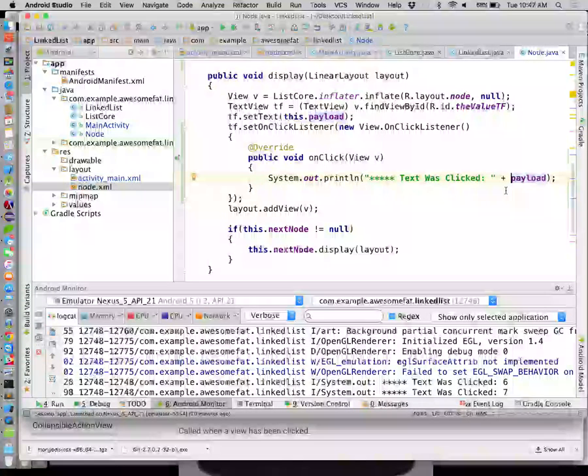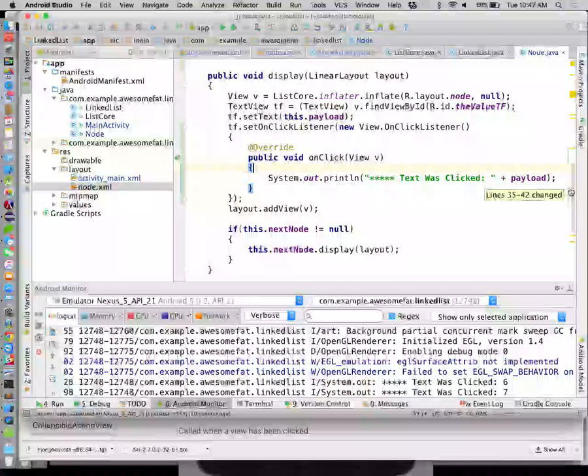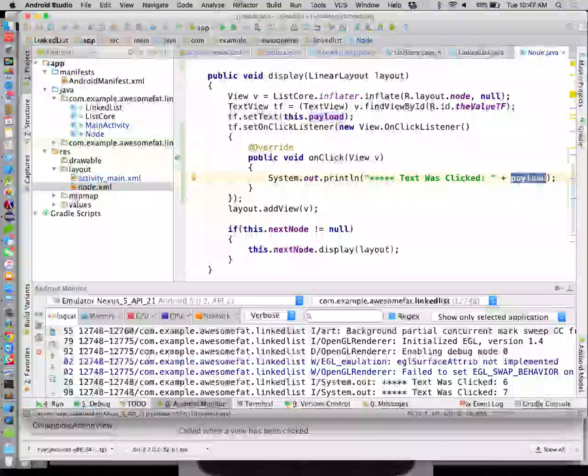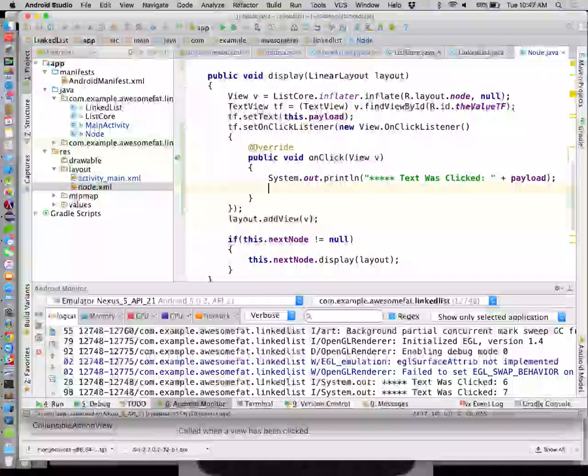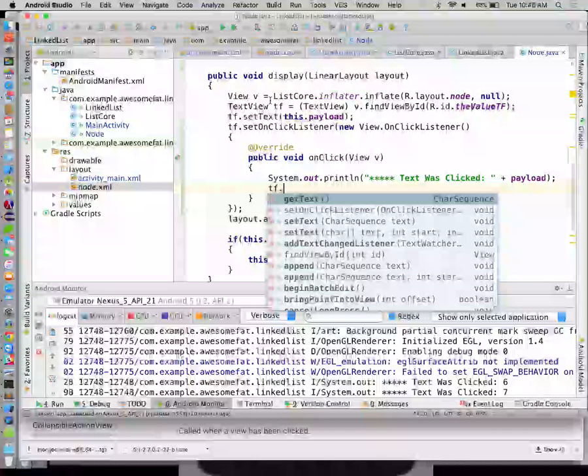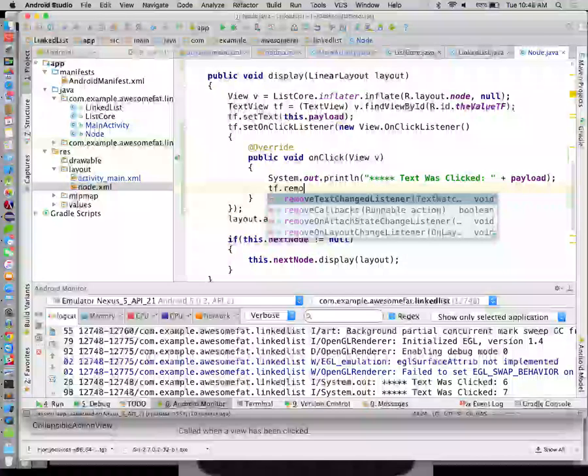Now, our goal would be to go ahead and remove that guy from the view he's in. Well, this is the number we want to remove. But what we actually want to do is remove this text field that holds that number. That's what we actually want to get rid of, correct? So we need to have access to that text field. It just so happens that we should have access to that text field in here. So we're going to say tf dot. So here's that text field because that's in scope, right? Let's see, remove.